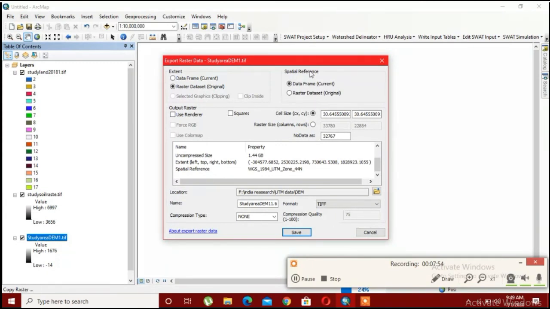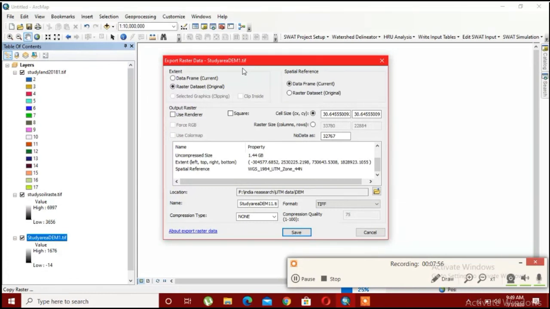Like if I just tell you, if I'm having the observed data of Pakistan, and I'm having 9 or 10 stations in my study area, so I have to import those particular stations in GIS. So I would require it for exactly clicking on my stations.